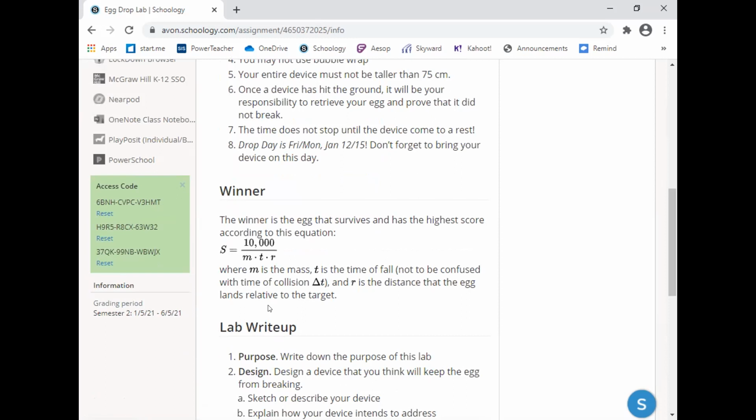Yeah. So if it hits the target and bounces? That's a good question. Well, is it that the time is not stopped until the device comes to a halt? Yeah, so you're right. So we should make the radius where it stops. Yeah. I hadn't thought about it. Like I said, I haven't done it this way before.